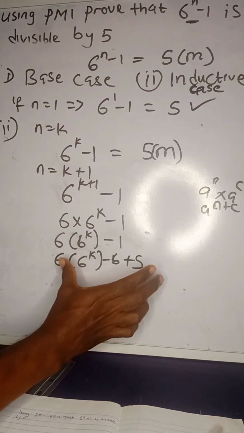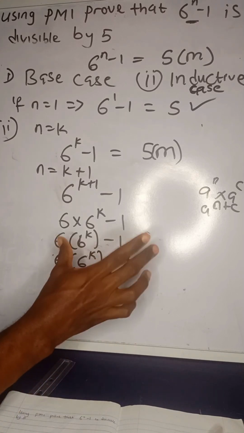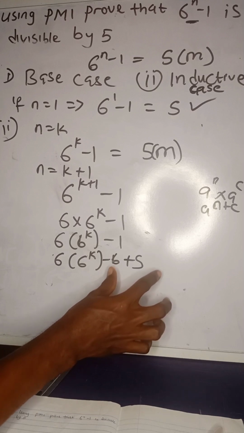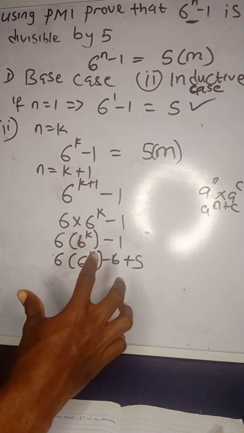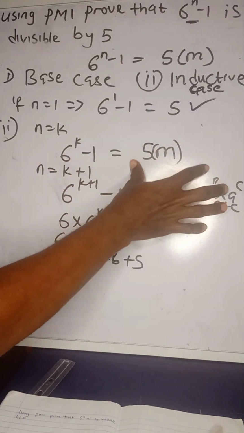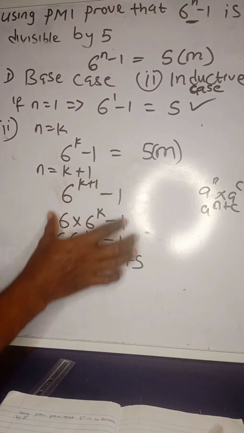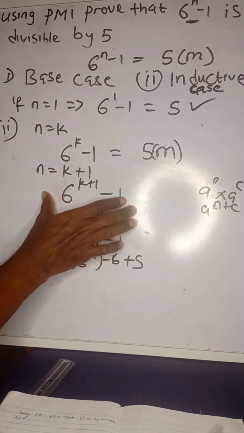Now, you see, I did a manipulation here, but it doesn't change the law. This is still the same thing as saying minus 1. Minus 6 plus 5 is still minus 1, right? I'm just trying to manipulate this to see if there's a way I can make this look like this, but it's still this, right? I'm trying to manipulate this to look like this, but it's still this.